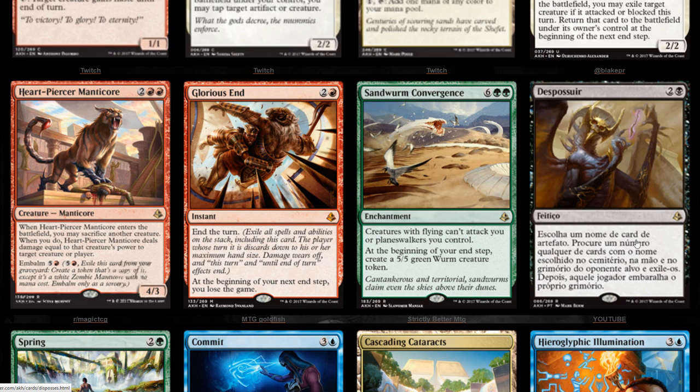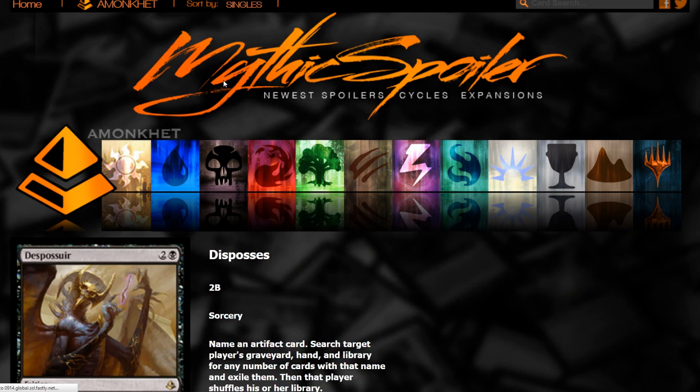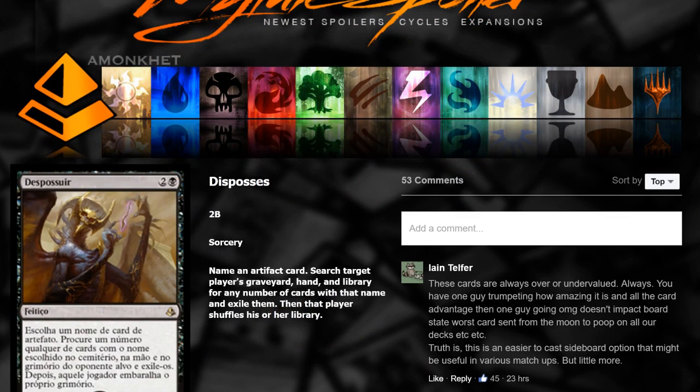All right, so here is a card we need to read, which is Dispossess. This one's kind of cool. Name an artifact card, search target player's graveyard, hand, and library for any number of cards with that name and exile them. That player shuffles their library. There are only 3 cards, I think, in the current Standard that you would really need to worry about. There is Aetherworks Reservoir, so you can just get rid of it: if their combo is to win with Aetherworks Reservoir, you cast this, you win the game.